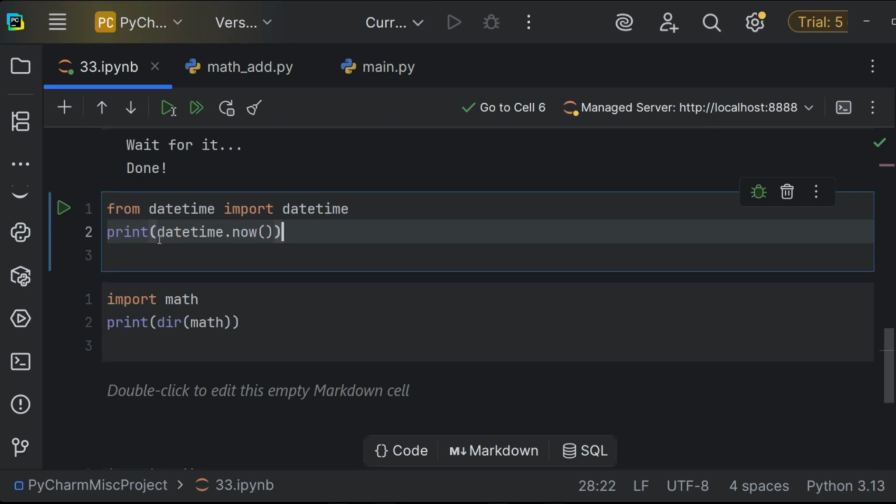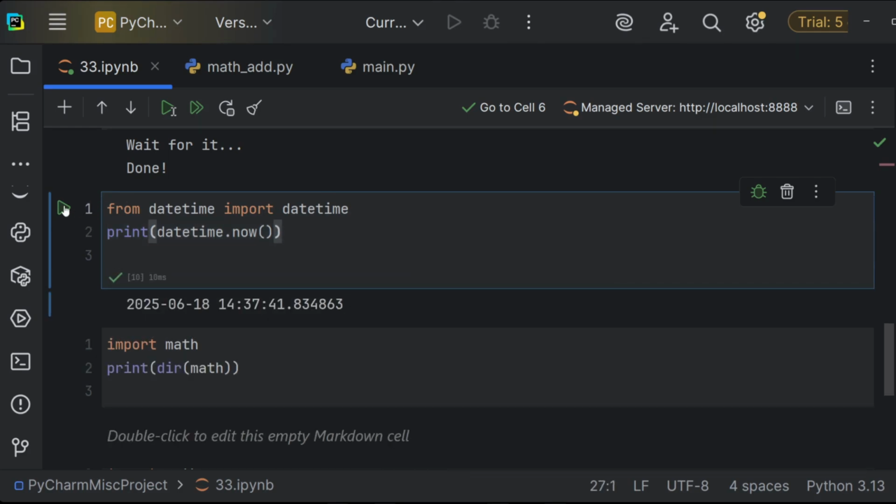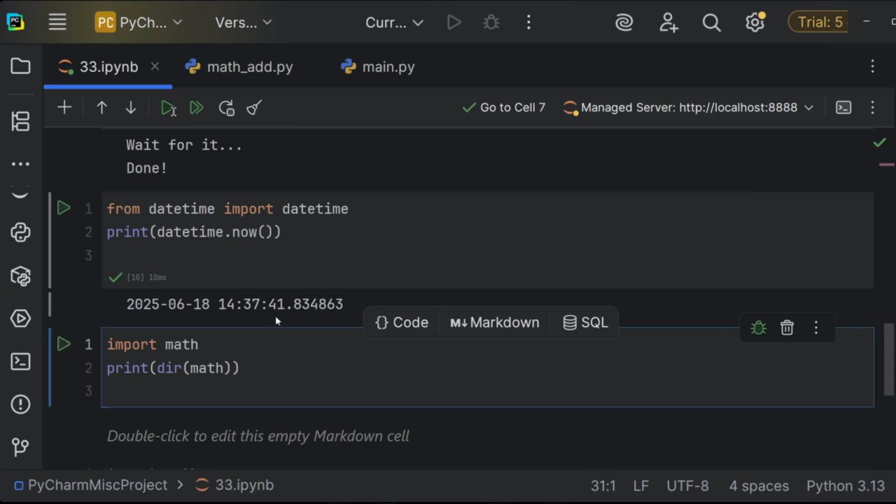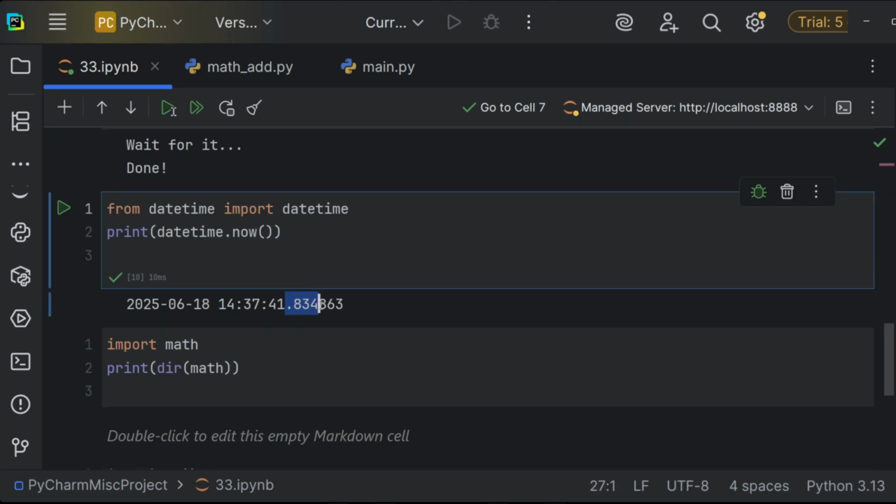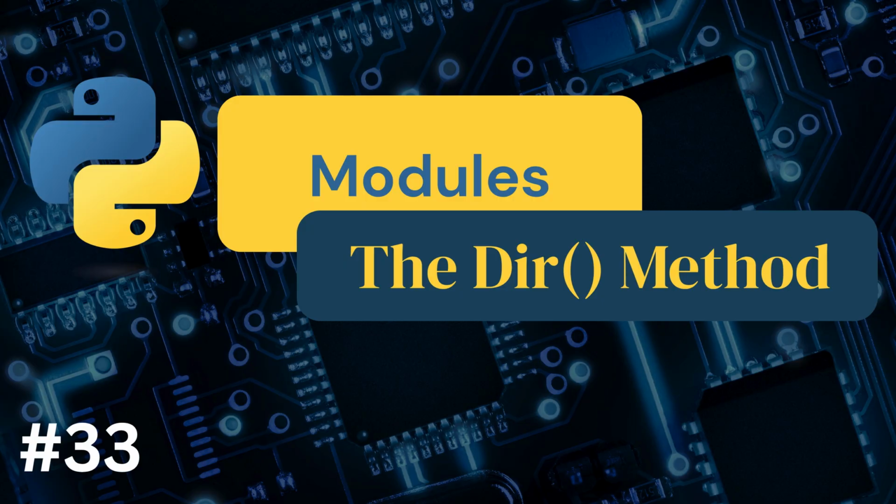Let's say over here we have print datetime.now. So when we run this, as you can see, it prints the exact time, 2025 6 18 14:37, the exact second. And if you're wondering what this is, these are the exact microseconds.